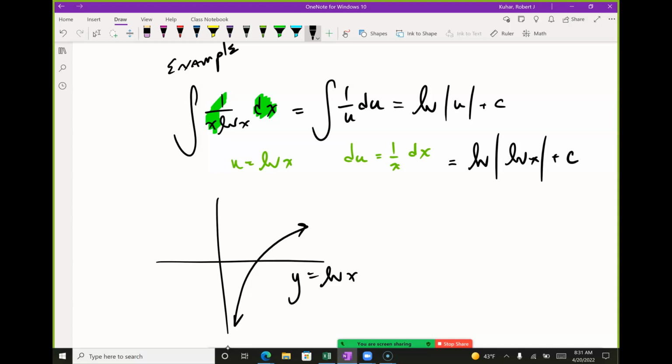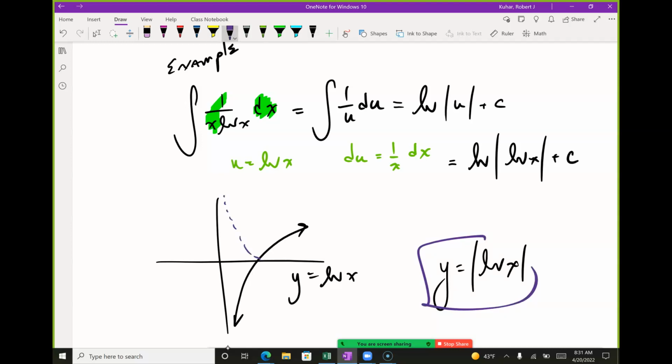Oh, well, okay, yeah. Yes, so it means I need the absolute value, right? Because it could be taking on negative values, so it's going to bounce. Yes. Yeah, the graph of y equals absolute value of ln of x, I'll put in purple, is this guy. It takes all those negative numbers and puts them up as positives.